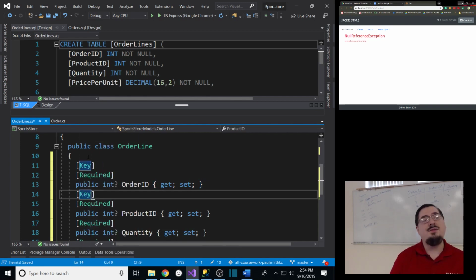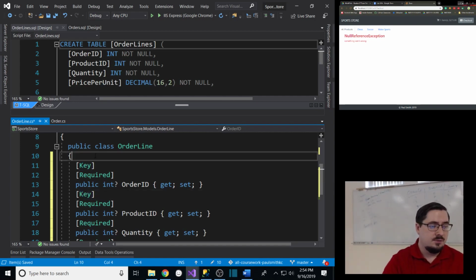If I just leave that as is, you're going to see an error when you try to connect to the database saying you can't do that. You can't have more than one column marked as the key. The good news is there is a hint in that error message that tells you what to do. The way you solve that is to add another attribute that specifies the order of those columns.